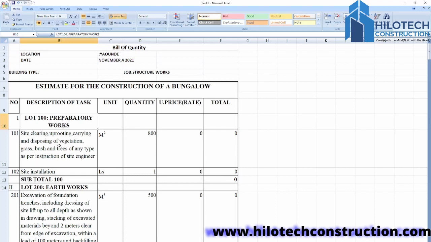So you just read all this, you go over it with your engineer, and you get an idea of what they want. And then of course if you're a company, you already have an idea of how you rate your work. So you just come in here and you put in your unit prices with respect to preparatory works, and it's gonna give you the total. Let's just say maybe the unit price, and you see the unit they've put here is what? Meter square. What is the meaning of meter square?